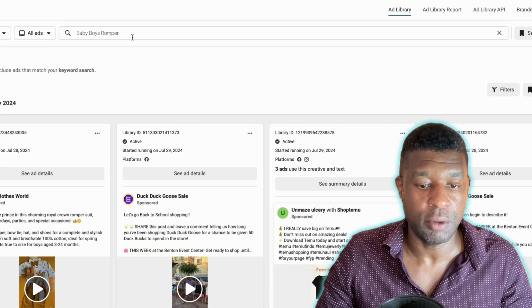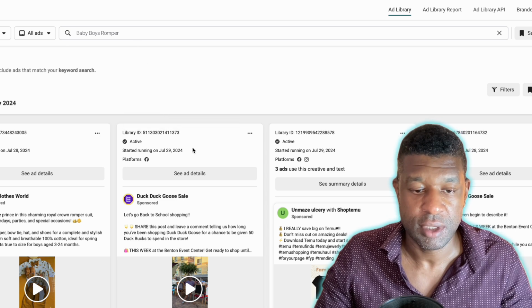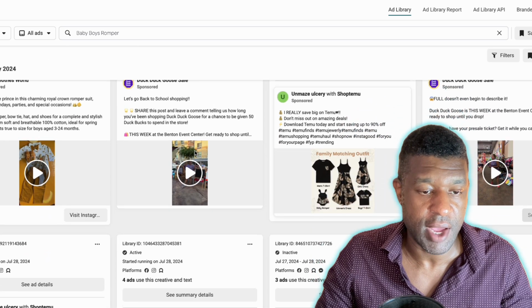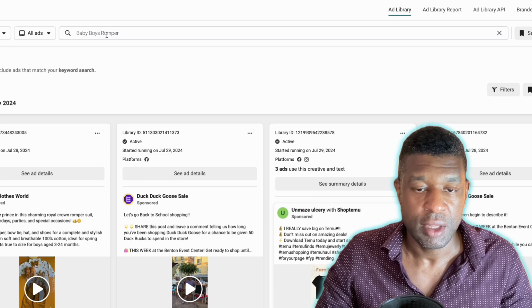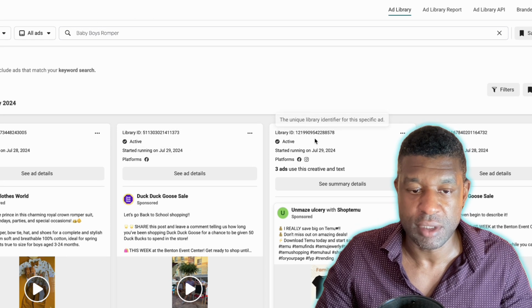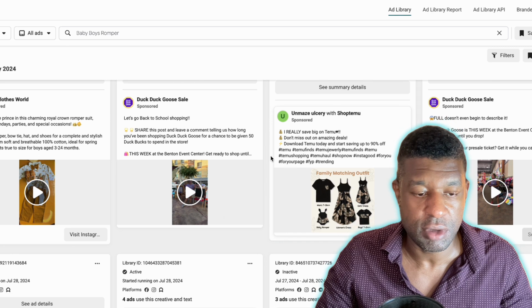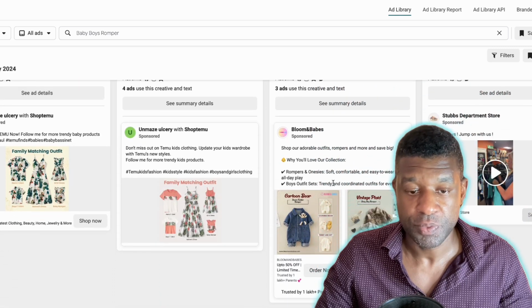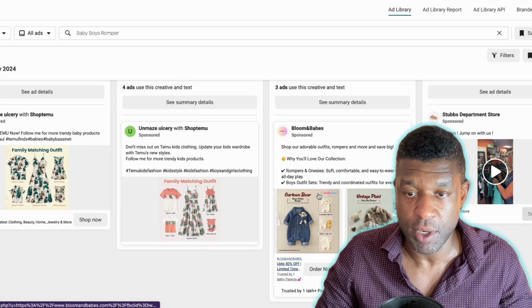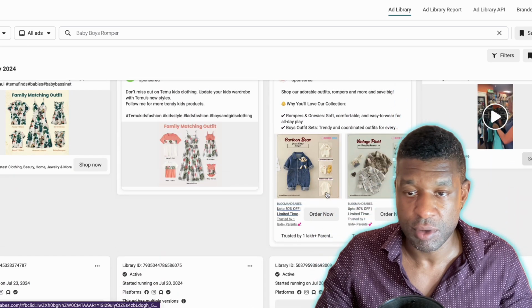And then it will basically bring up some ads. So as you can see, now I have some ads that are showing. So the smaller the keyword is, the easier the ads are going to be propagated. So you can see right here, you'll see a lot of ads that are coming up, and then you will see the ones that are winning. Okay, so you can see different ones.